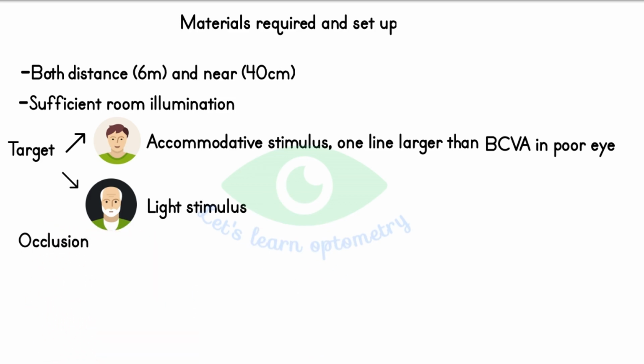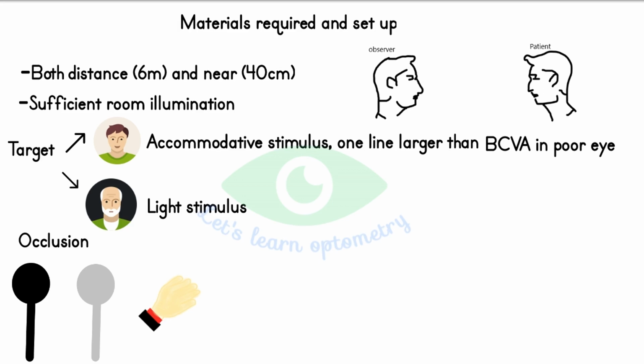Occlusion. We cover the eye during the test to remove the fusion reflex. A card or a cover paddle that is opaque and large enough to cover one eye should be used so that the patient cannot see through it. We can also use a translucent occluder through which the patient can only see a diffuse light without contours, but the examiner can see the patient's eye movement. We can also use the palm of the hand as a cover. The examiner should position himself to see the patient's eye clearly without interfering with the view of the target.